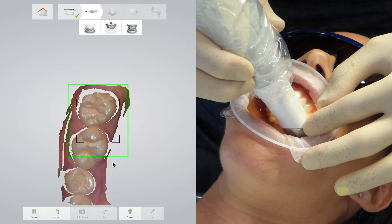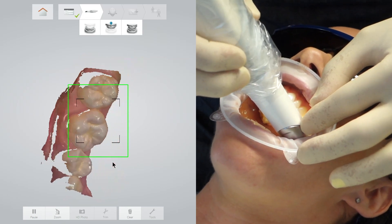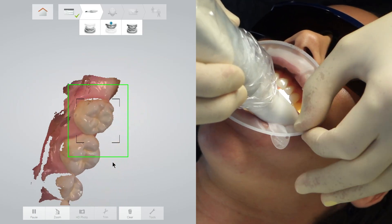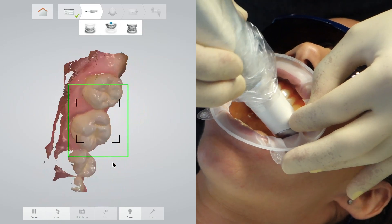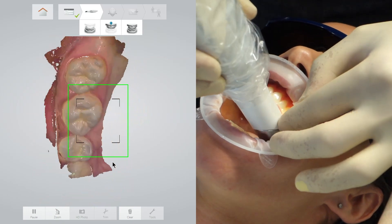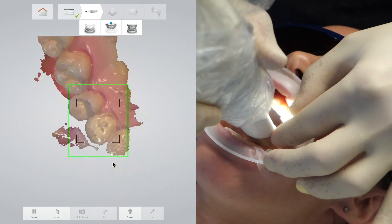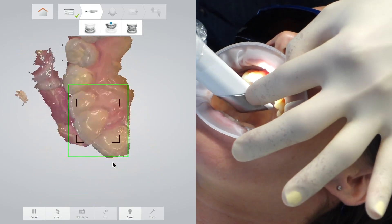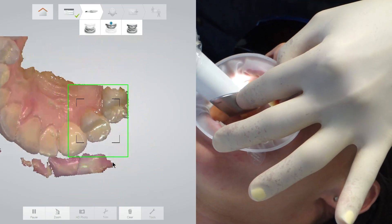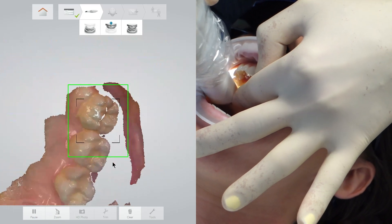To begin scanning it is very important to create a good base upon which all future images can be made. I spend considerable time rocking and gently twisting the scanner on the same original two molar teeth so that the program has a good basis upon which future images can be added. I am still on the same original two molars and slowly moving forwards with a rocking motion so that the camera can see both the already-scanned tooth surfaces and then add to future image areas.